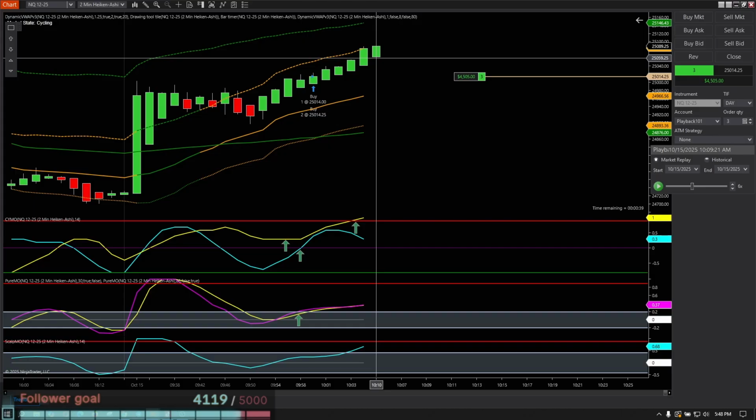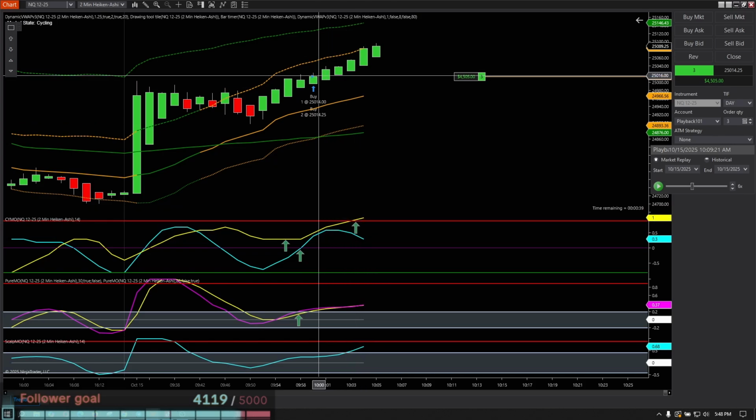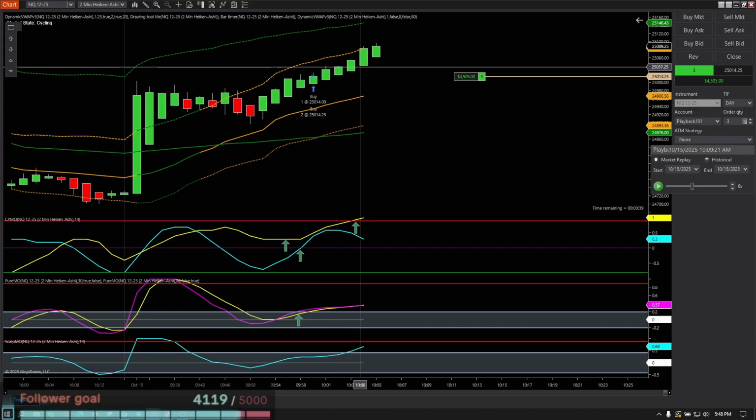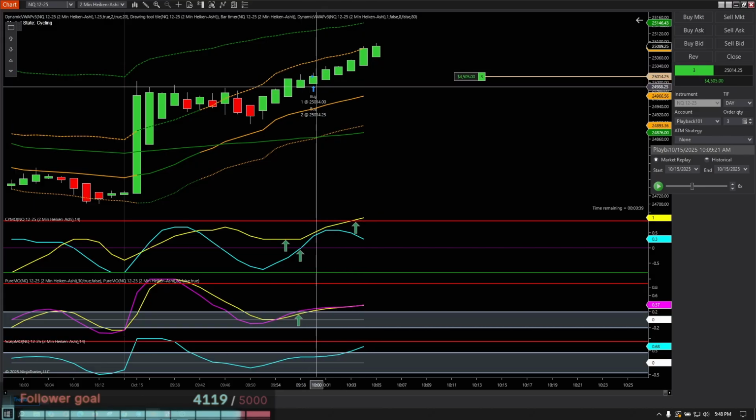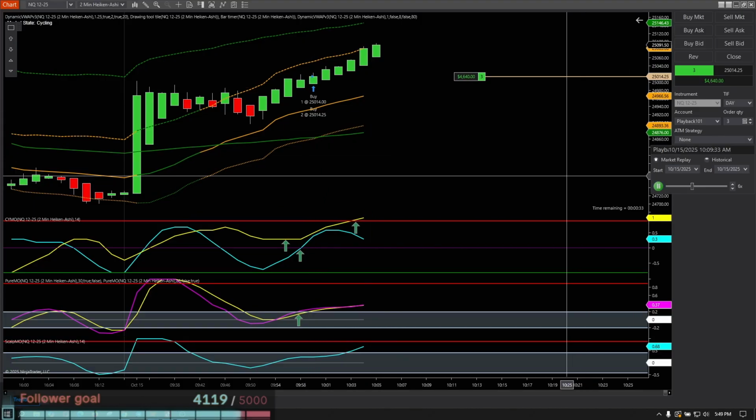I just walked you through a very systematic process to spot the early onset of a trend 6 bars before it's actually confirmed with the long waveform right here. Look at this. 1, 2, 3, 4, 5, 6. And all this is a result of the early onset of the trend that we spotted on the 1-minute. I honestly don't know how many of you guys would love to have a 6-bar runway before the actual trend gets confirmed. That's exactly what I just showed you right here. So let's continue to run this until we actually get confirmation that the trade is over.